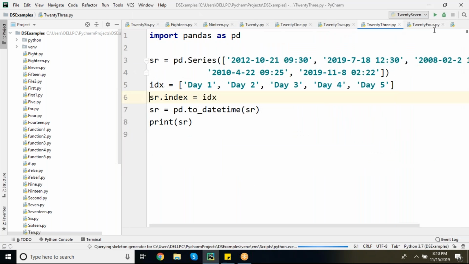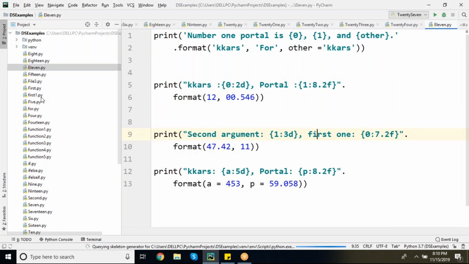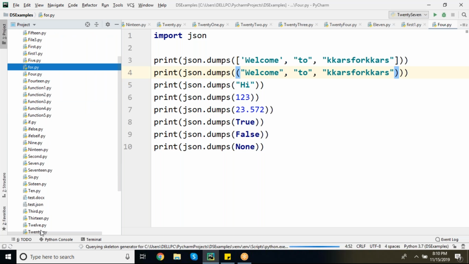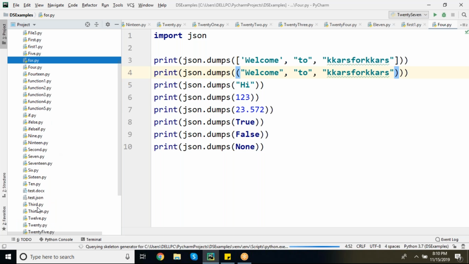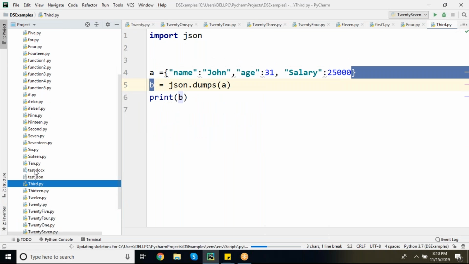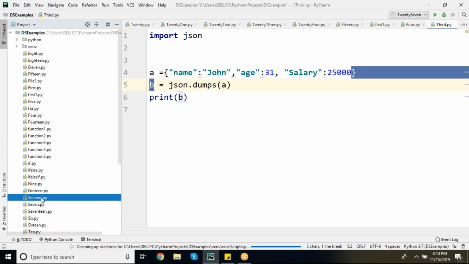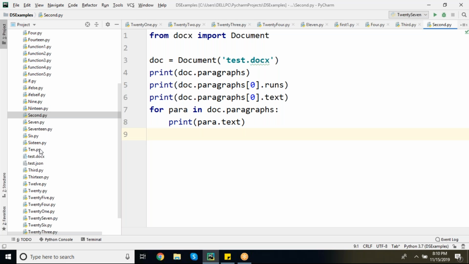Some more examples are there with respect to JSON. From the third one.